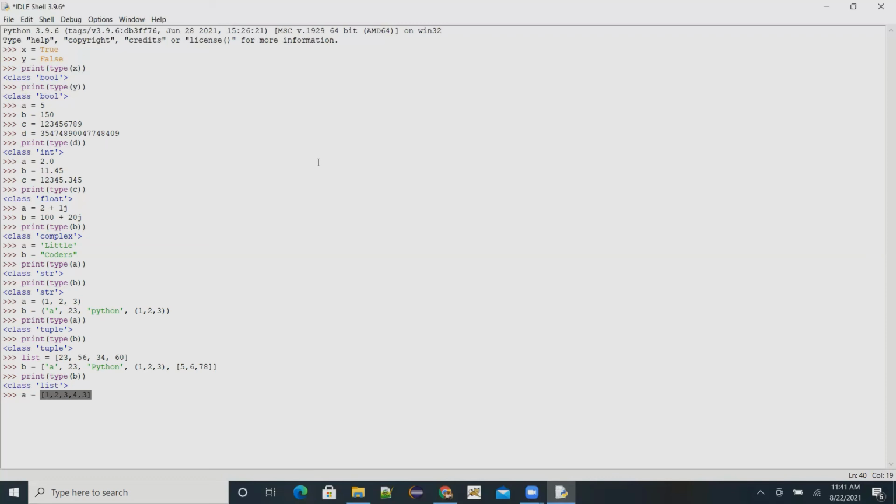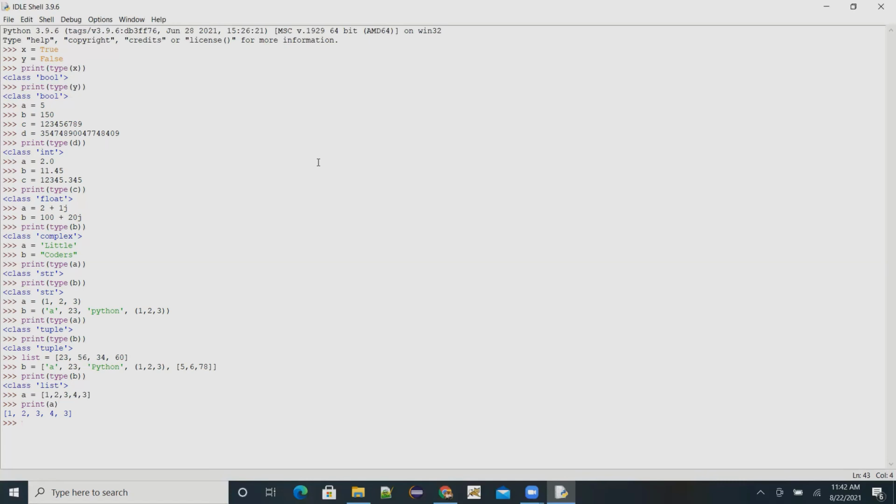If you see, we have a duplicate element here, which is 3, and let me print it to see. When I'm printing the list, it is printing the duplicate element 3.